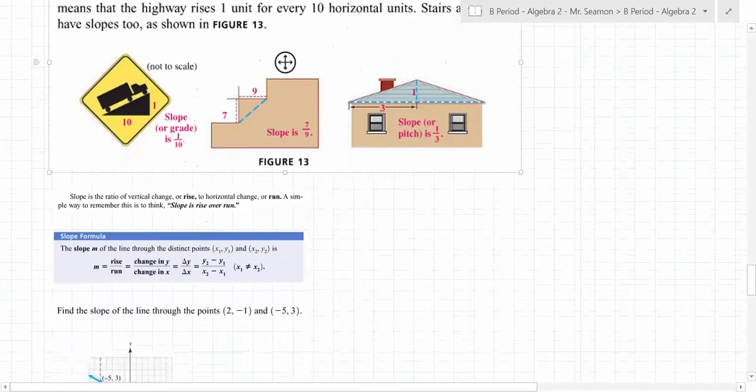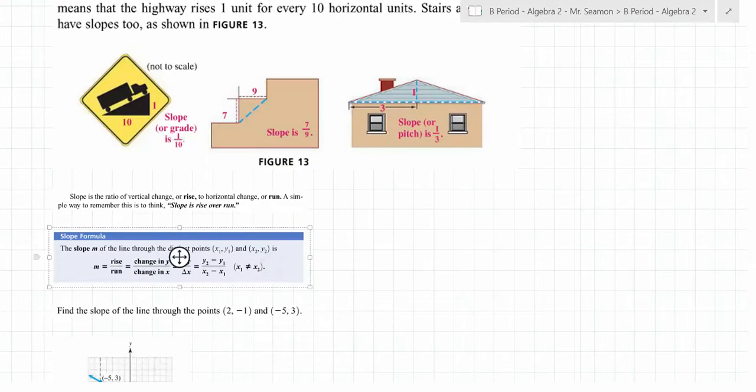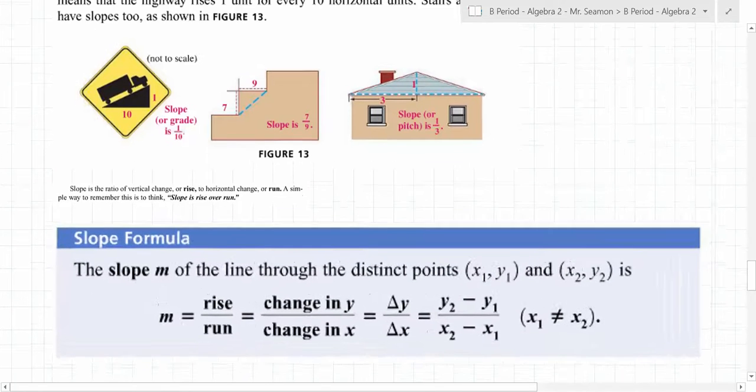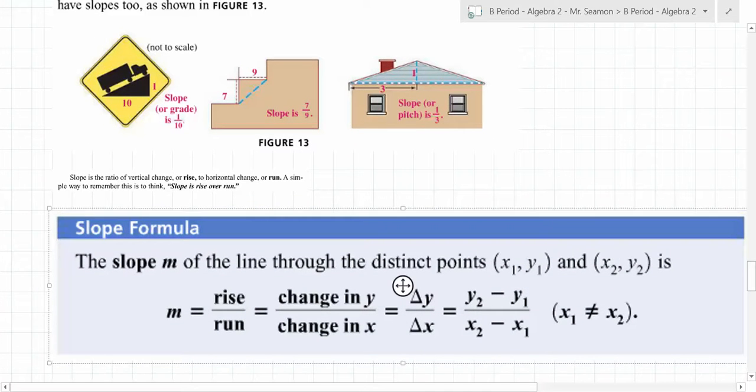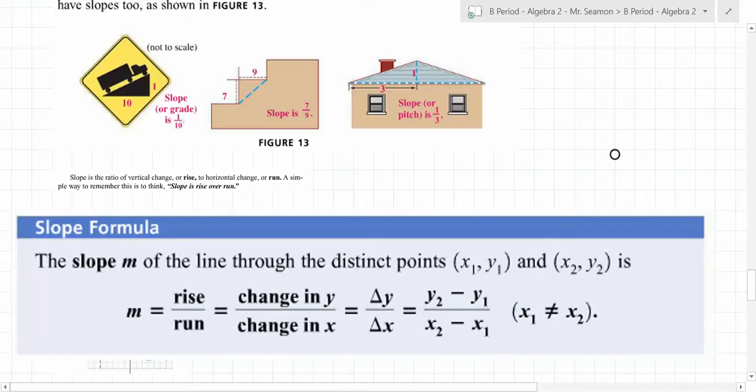This is good. So how many different ways can you say it? Well, this is how many different ways you commonly can say it. Right here. The slope m, and m is the most common letter used to describe slope. Rise over run, change in y over change in x. What does that little triangle mean right here? Anybody know? It does mean change. Delta, yeah. It's a universal for change. y2 minus y1 over x2 minus x1.